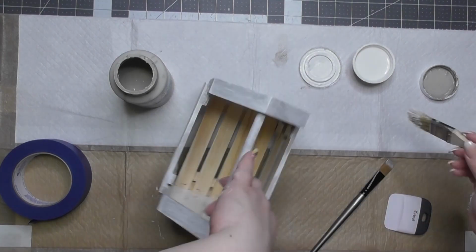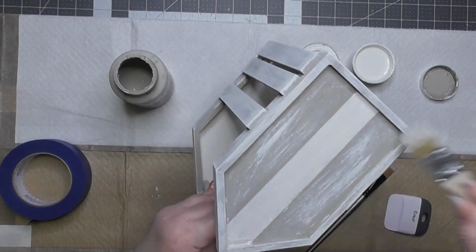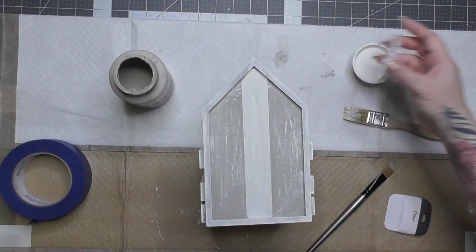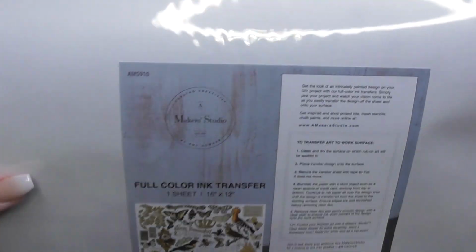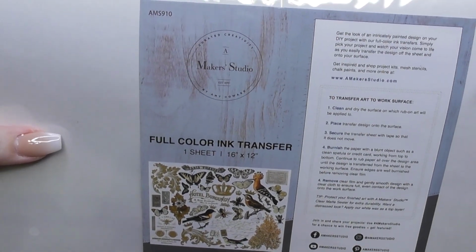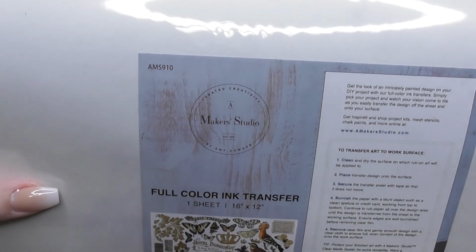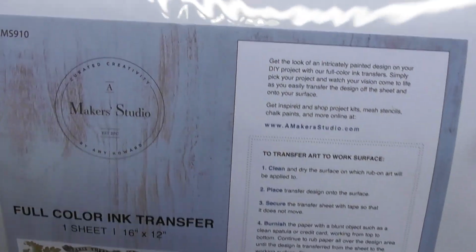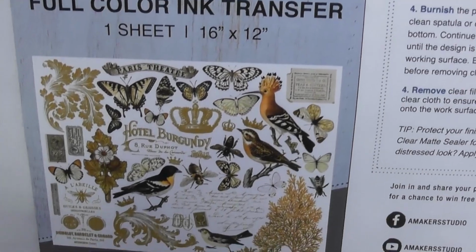Now, I honestly at this point didn't have the patience. I wanted to do a ticking stripe, but I did not have the patience to wait for it. So on another day when I approach another one with a calmer crafting mind, I'll do some ticking stripe, because at least now I know that the painter's tape thing that I've watched other people do works and I can do it. So in any event, I'm going to put some rub-on transfers from a maker's studio here. This was, I think, $15 or $16, maybe $17, and they are gorgeous. And they are great quality.